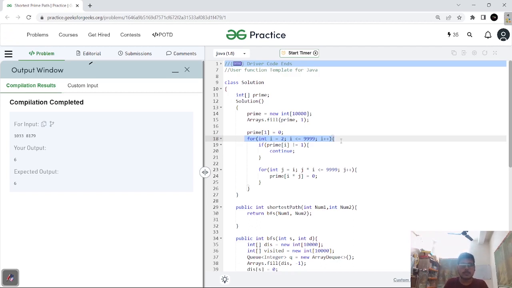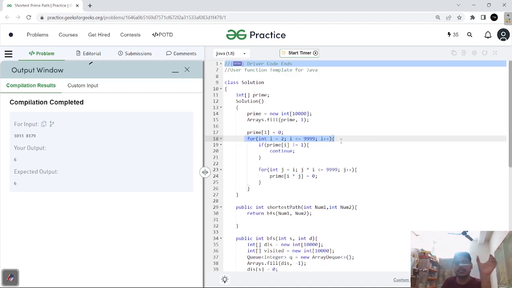A number that is not a prime is obviously divisible by another number, a number other than 1. So a number which is divisible by some number is a multiple of that number.